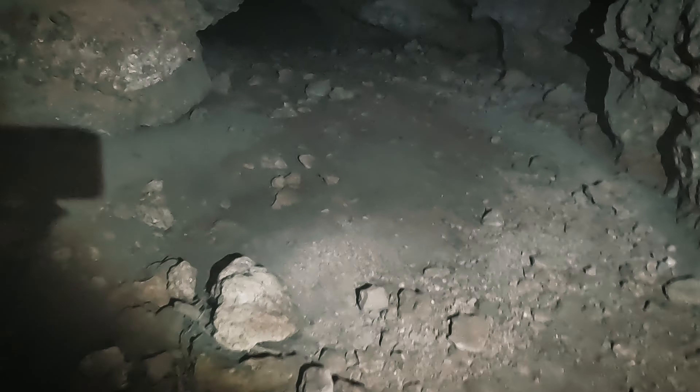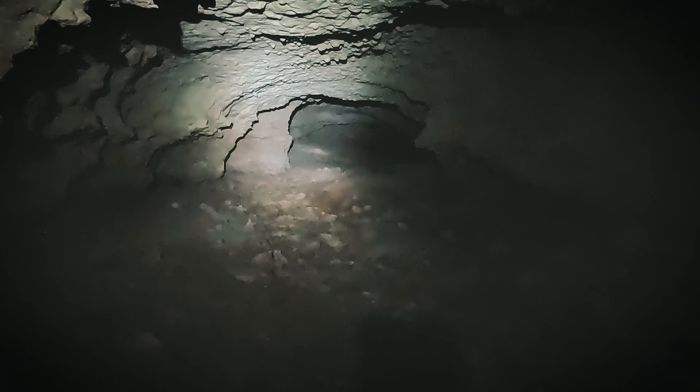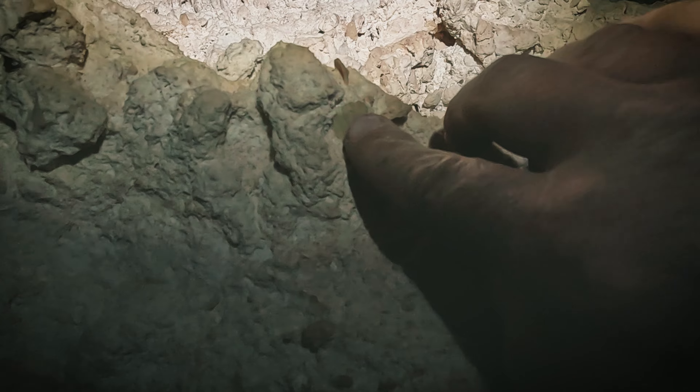I'm just following the trail of the water and it seems to disappear just in that hole down there - that's where it seems to go. Let's look a little bit closer. Oh, look at all this up here - it must keep going. There's no other way to explain it. And it keeps going for a fair bit. Look at this shell here - that's definitely like an old crustacean. There's another one, a little flat one there.